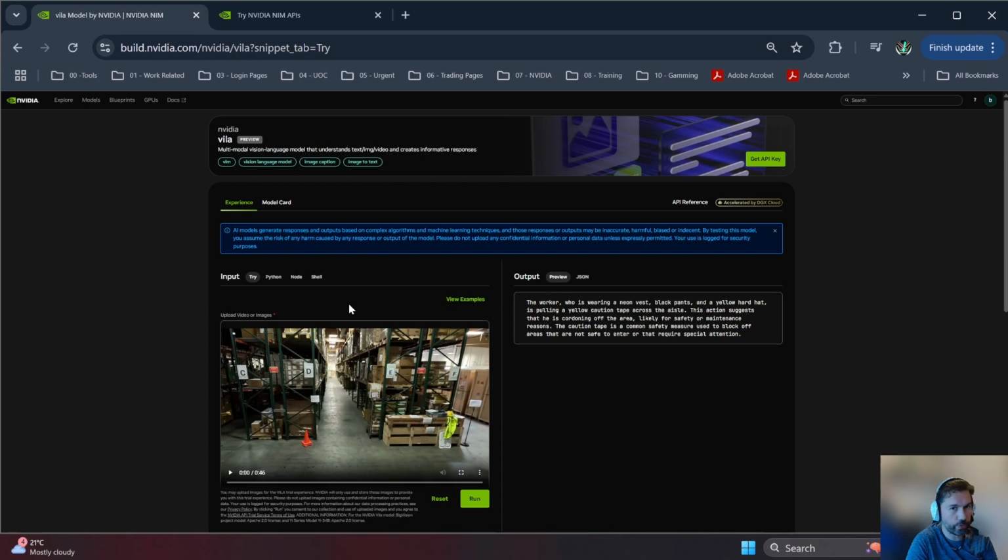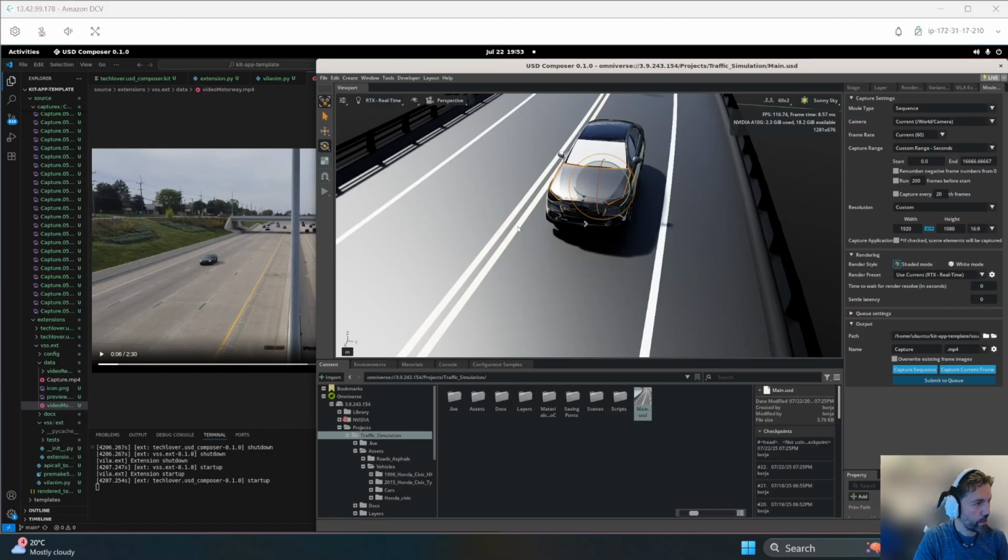You don't have to use Omniverse for this, but in this case we are going to create an extension and call Vila from there. So let's go to my workstation with Omniverse.